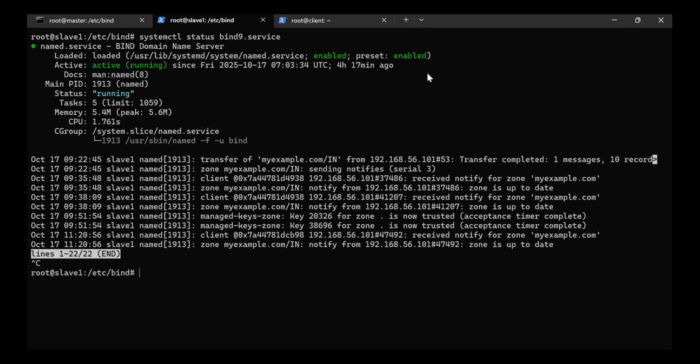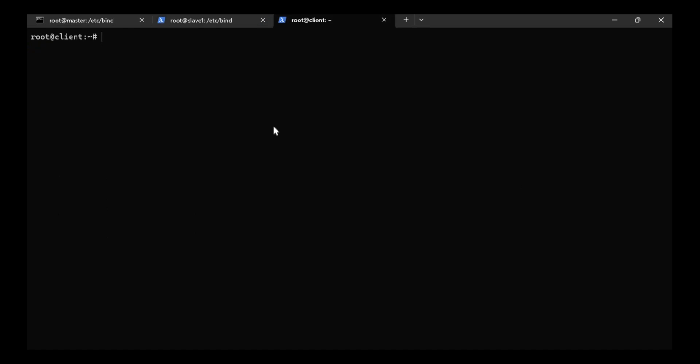So now let us start the client configuration. Basically in the client machine, we need to point the name servers as the primary server and secondary server, and we need to have the search domain as myexample.com. This client can be any machine with Ubuntu, CentOS or Windows operating system, as long as the client reaches the server on port 53. If any firewalls need to be opened in the server, like port 53, we have to open the corresponding port.